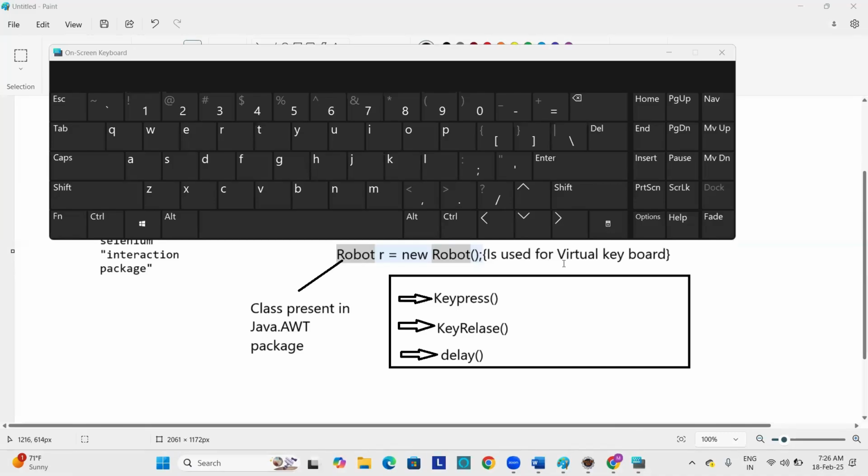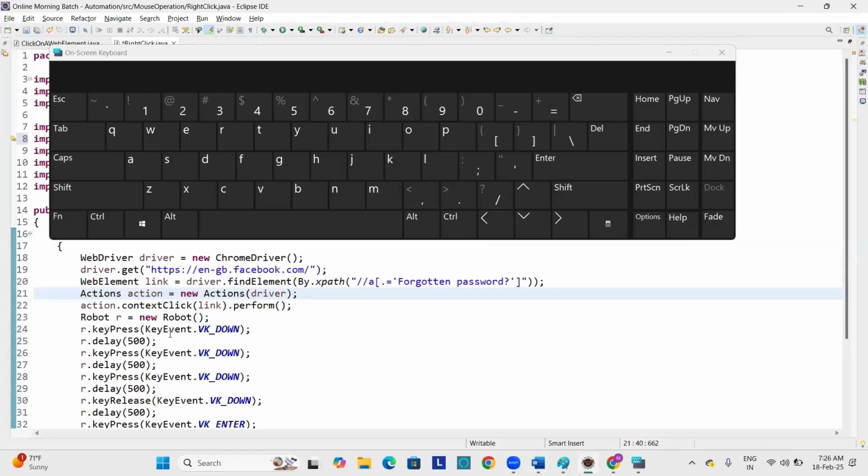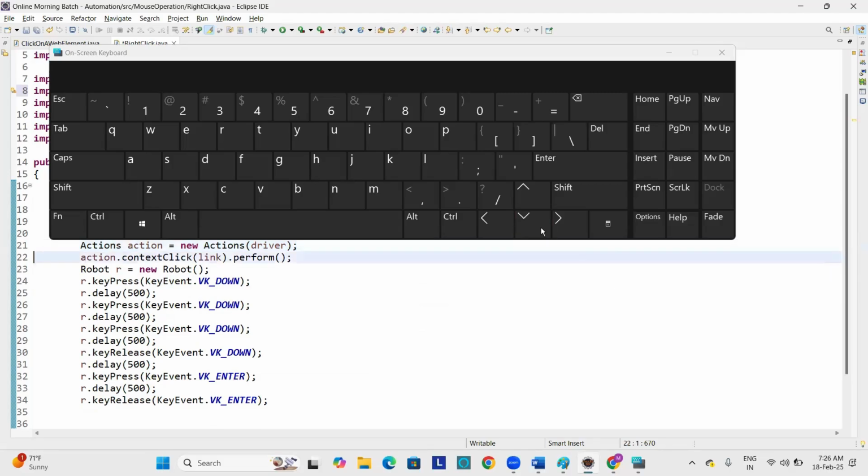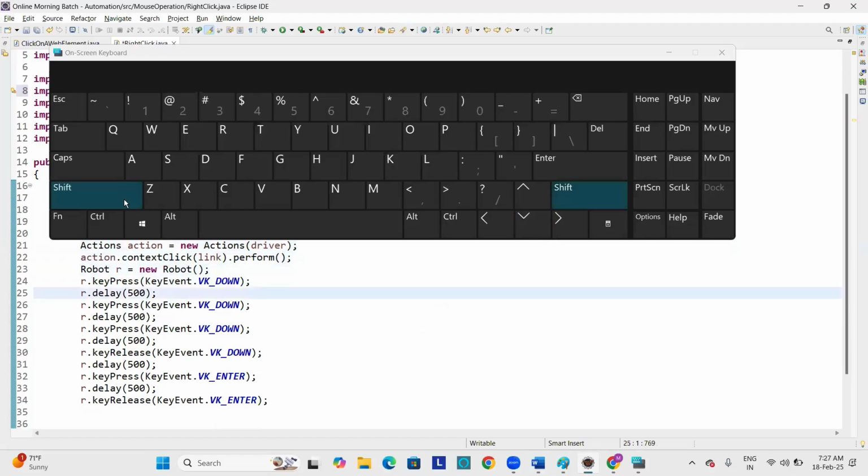Now comes a question here: why am I using it like this? See, I have written here key press VK down, okay, it will go down. Again I press, but here I have written release. If I press with shift, what will happen?